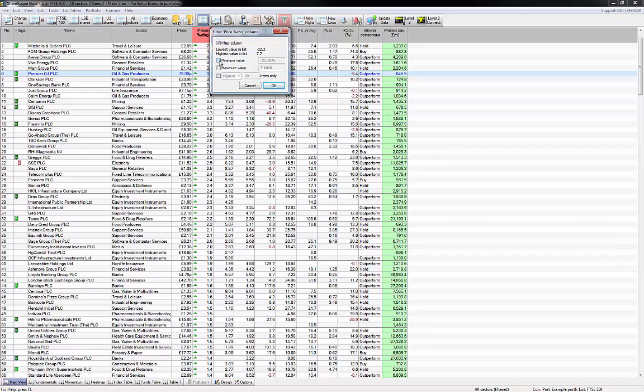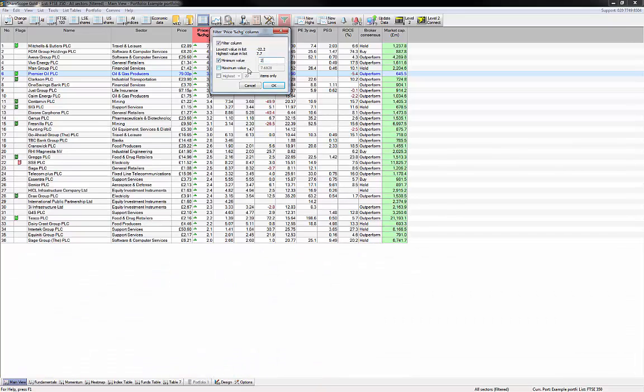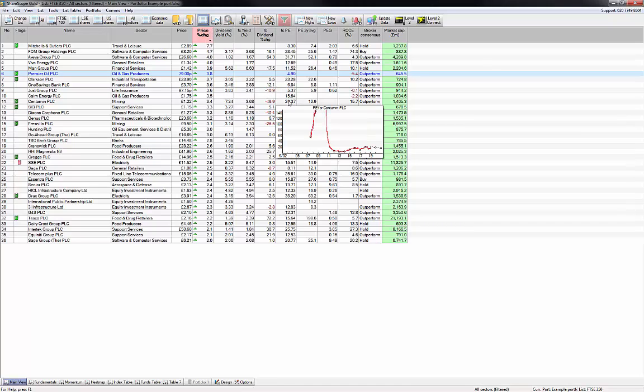So for example, I only want to see shares that have gone up by at least 2% today or in the last day. So I tick minimum value. Minimum value is 2, no maximum value. I click on OK. And here we have it, all of the shares within the FTSE 350 that have gone up by 2% or more.